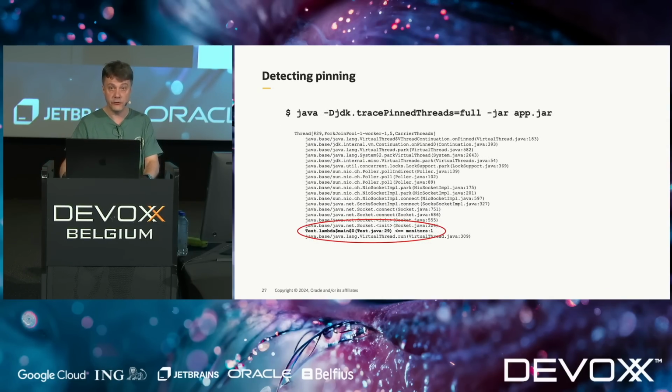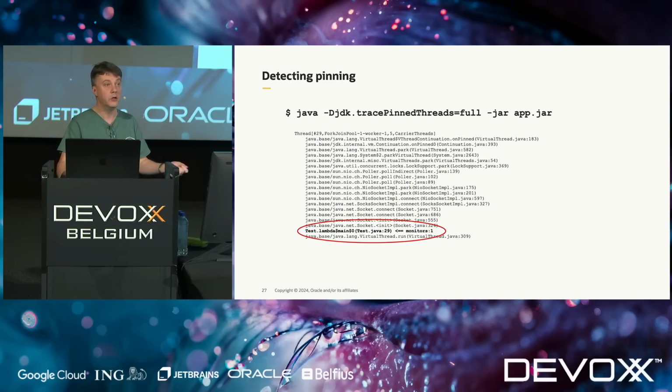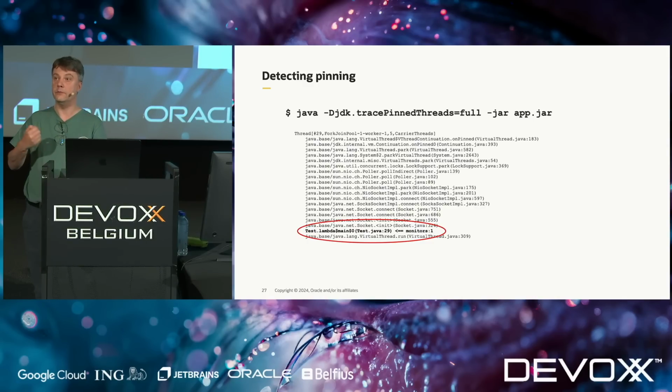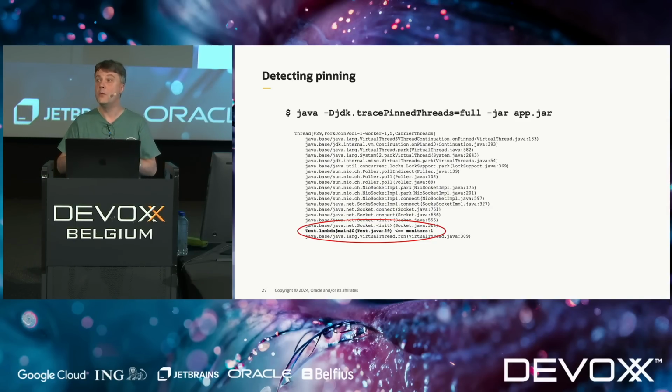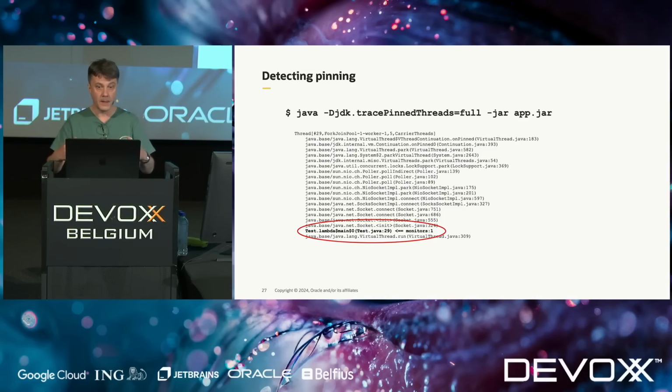Okay, so for pinning issues, there are a couple of diagnostic features in there. One of them is a fairly ad hoc thing that we've had since the beginning, which is a system property where you can just set it on the command line, and when you block inside a synchronized method, you get a stack trace printed. It's a very ad hoc type of thing, but I know that people have found it useful for finding issues. So that is one thing that is there for diagnostic purposes.